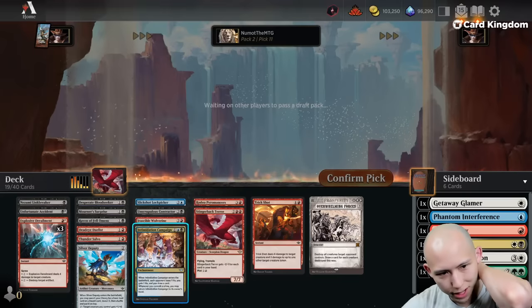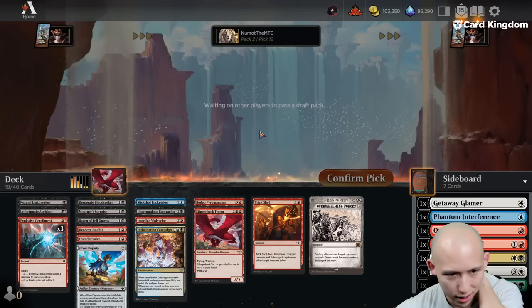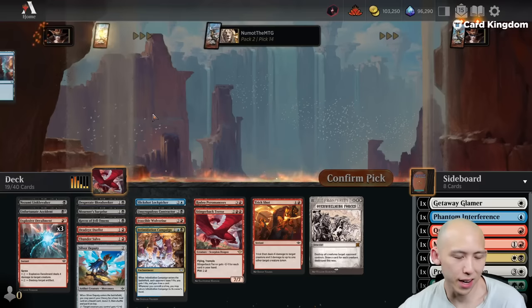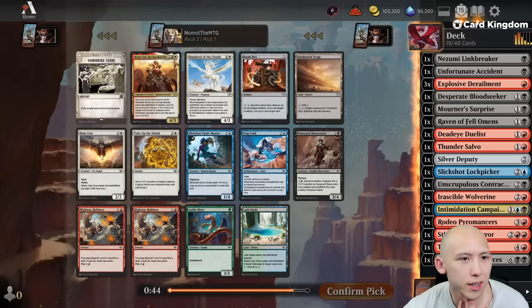Yeah, I think I'm digging some Grixis-y control deck style. Pick up some more Silver Deputies. Intimidation Campaign seems really, really good in a deck like this, where, I mean, how many ways do we have to commit a crime right now? Like 7 or 8 already. Vanishing Verse. Nope, not for us.